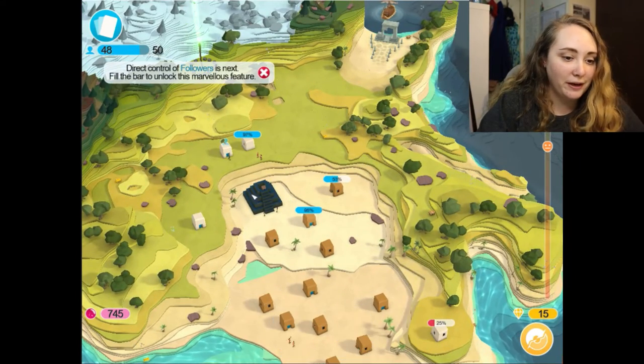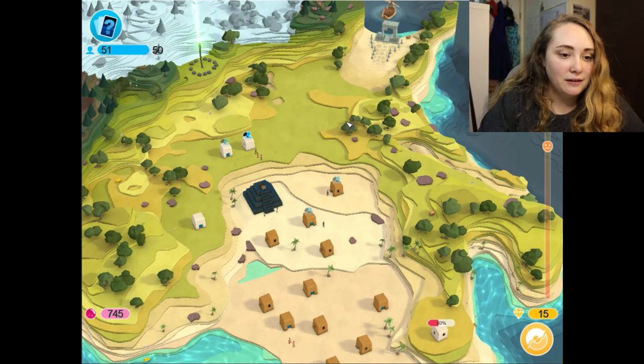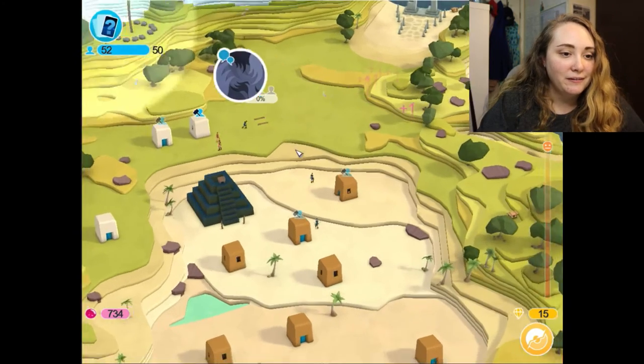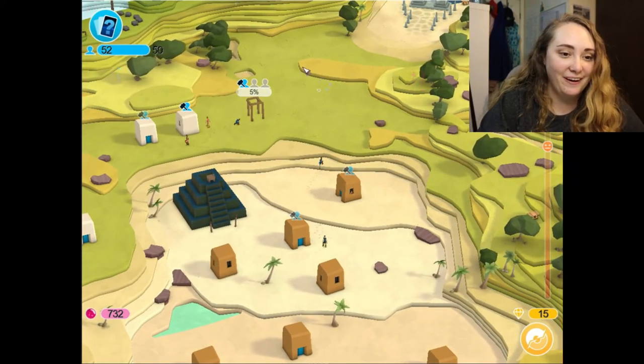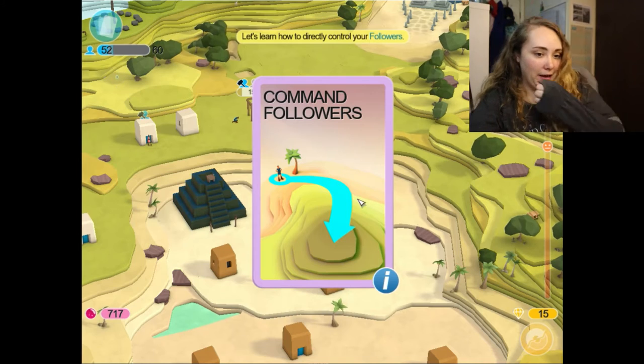Okay, can you go build? Okay, good. You're gonna go build, and you're gonna go build, and you're gonna go build. Oh, it's a chest. I should probably zoom in because I can't really see what's going on all the way over there. Okay, we got some more cards. Command followers, okay.